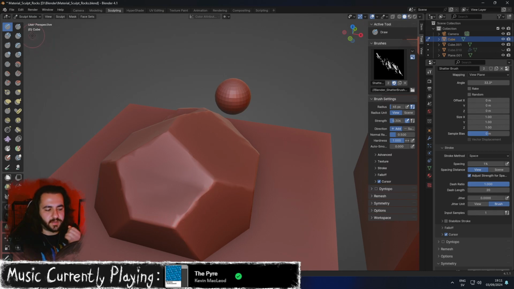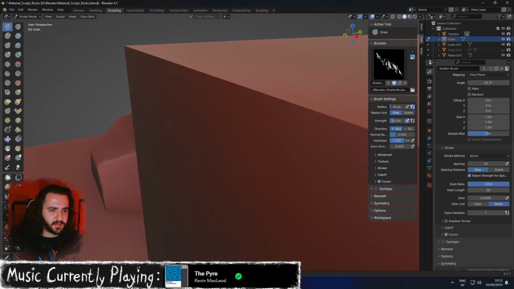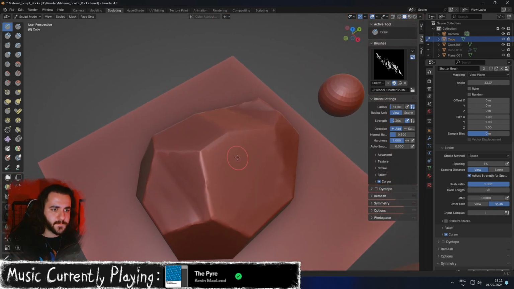And none of my sculpting keybinds are saved. Wonderful. Love that. Do I really have to rebind them every time? I guess so. So I want this as 1, I want clay strips as 2.